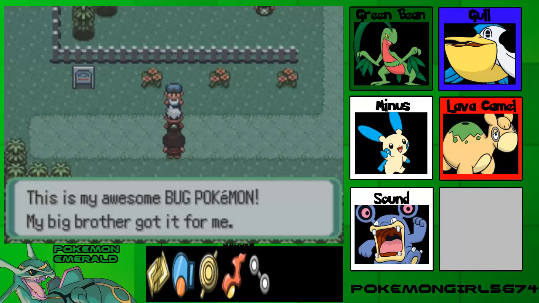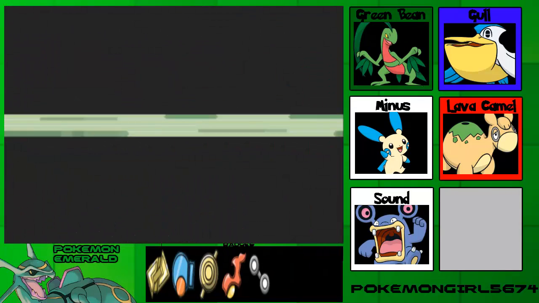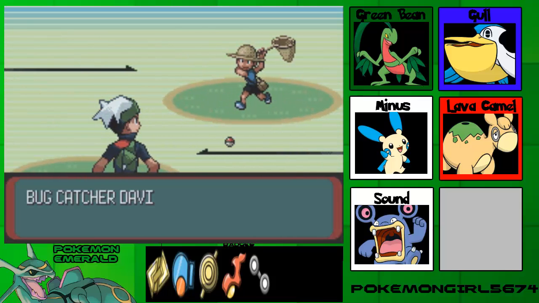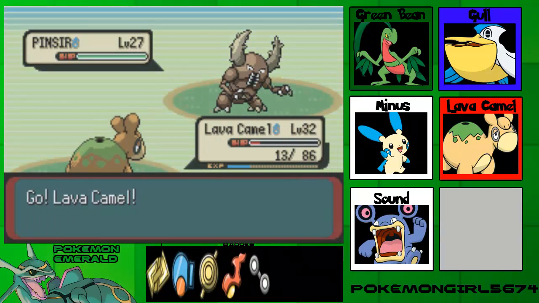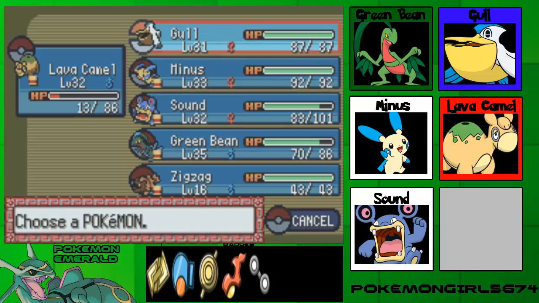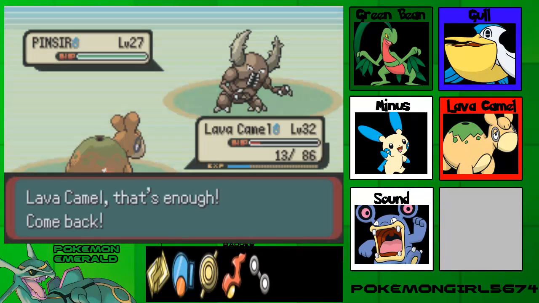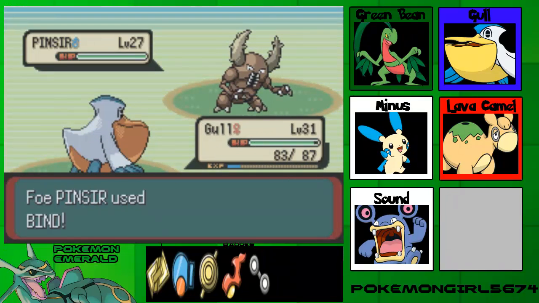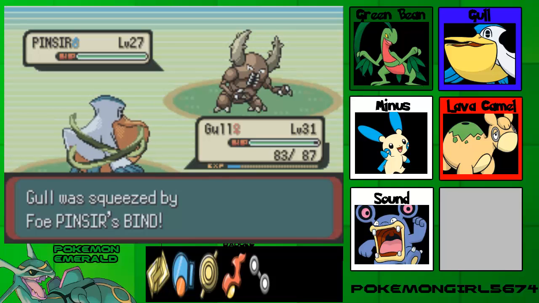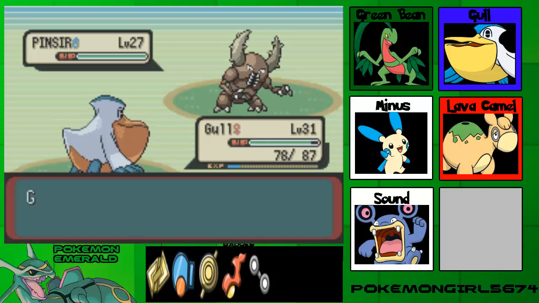Oh, darn it. I'm going to have to switch. Pinsir's a bug type. And to be fair, I need to switch. Luckily, before anything bad happened. Wing Attack? I'm gonna have to Surf this one.